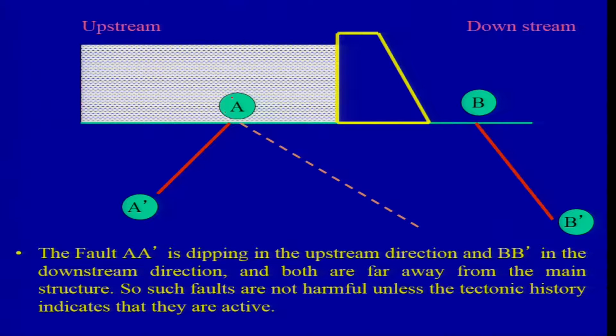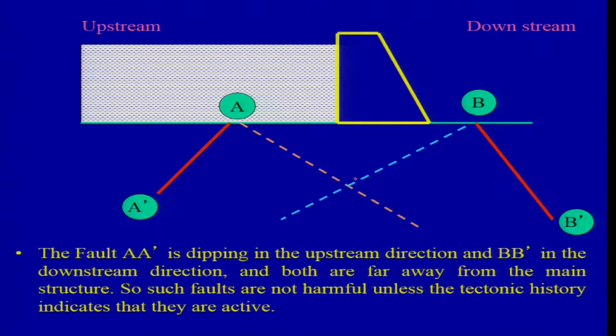No doubt, suppose the geologists take up these studies and find that there is a surface manifestation of the fault here, and then another surface manifestation of the fault here. In the initial cases, what we were looking at, and that is extremely important, is the attitude of the fault plane, or the fault. One is dipping in the downstream direction, another is dipping in the upstream direction.